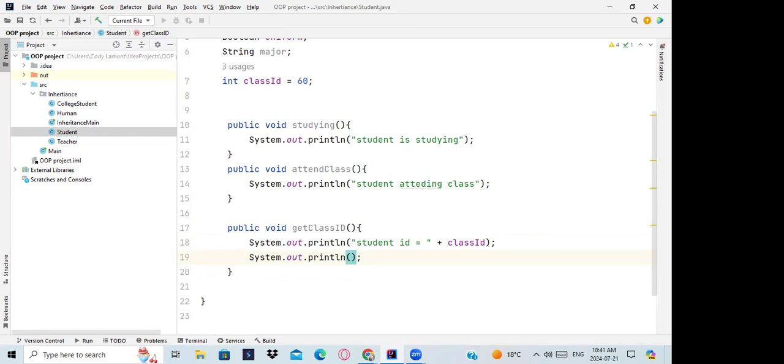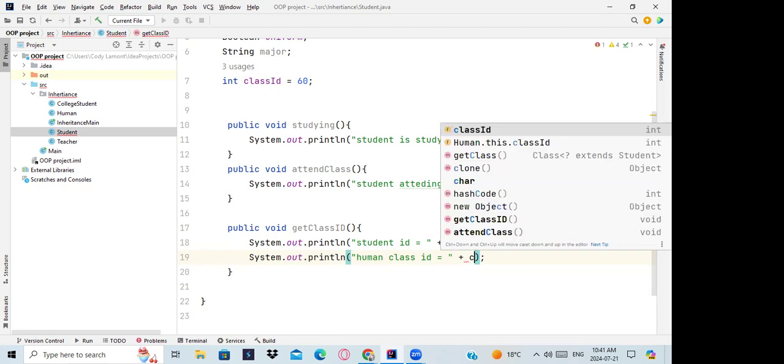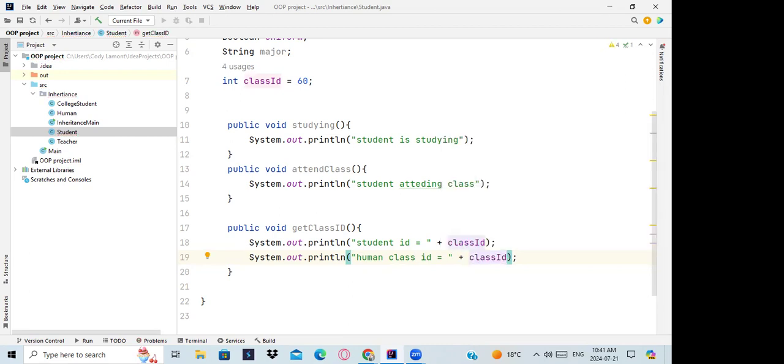So, human class ID equals... how do we access this class ID inside the parent class, not the class ID inside my current class?